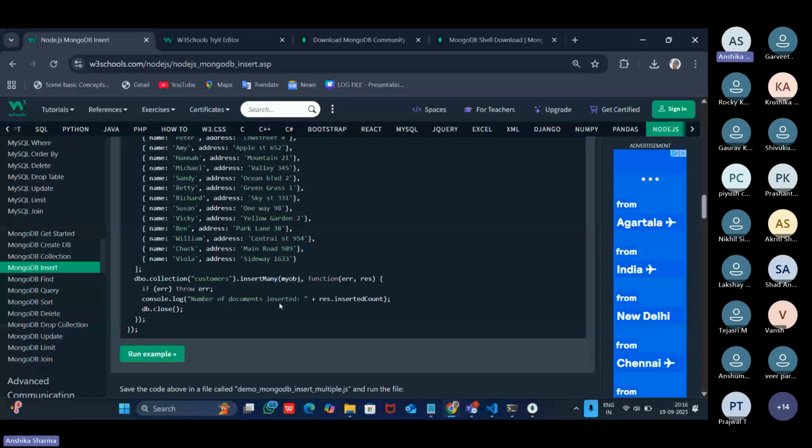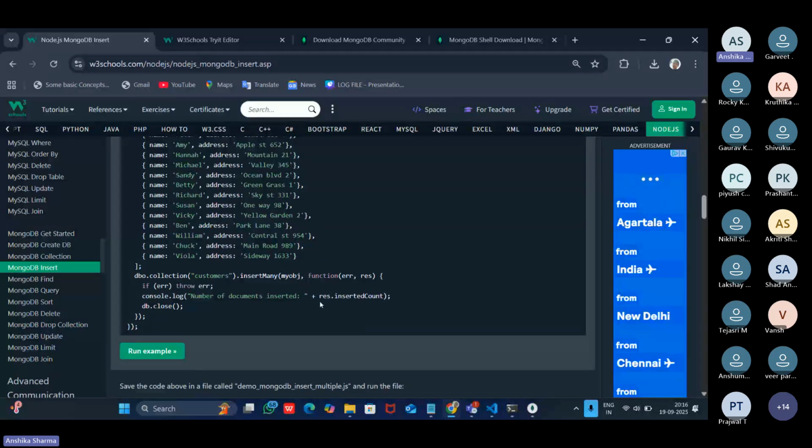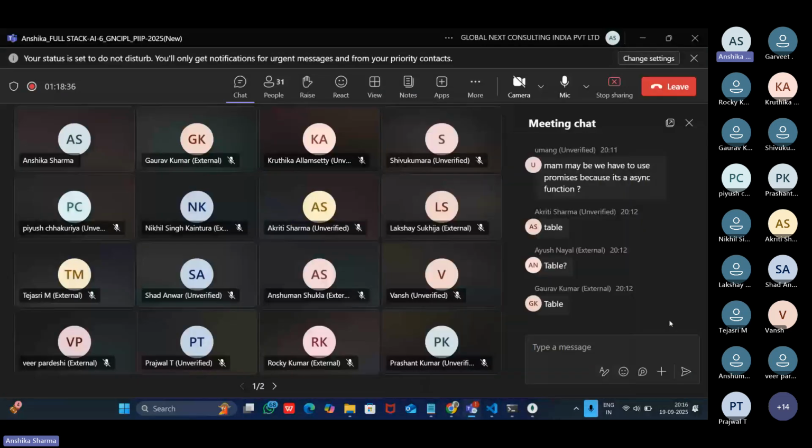Can anyone recall what was the property that we were using in MySQL to test the number of records that were being inserted? Which was the property that we were using there to check for the number of records that are being inserted from the result object?